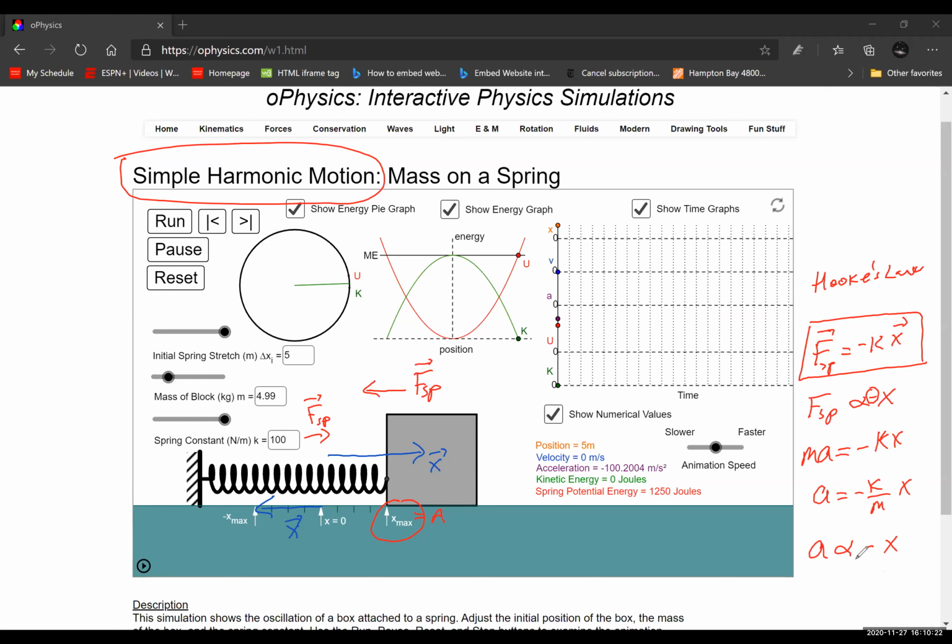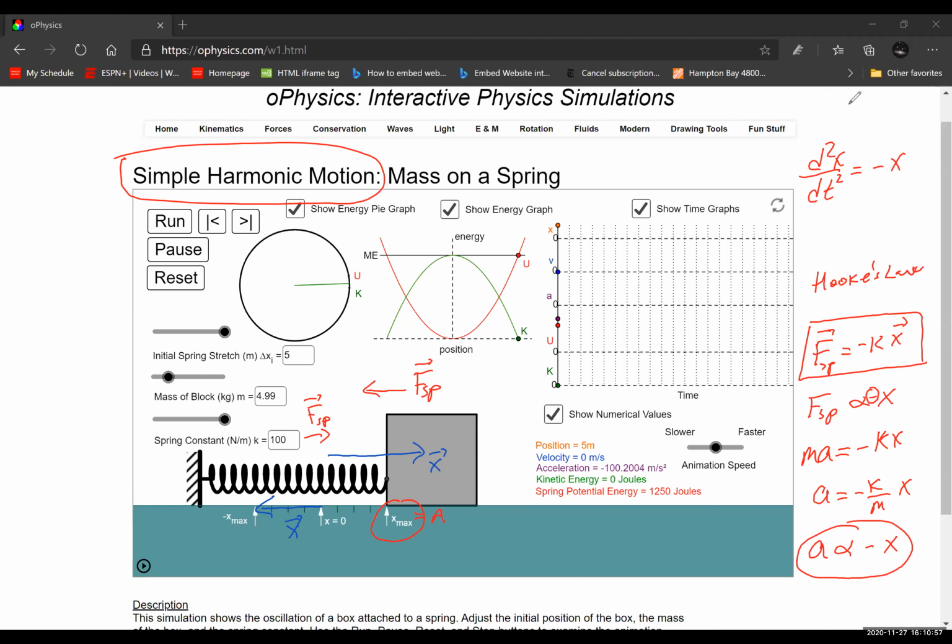So those are the two ways we can see how the force is proportional to the negative of x and how the acceleration is proportional to the negative of x. And in a way, this is the reason that this motion is a simple harmonic motion. Remember, acceleration I can write as d squared x over dt squared. So d squared x over dt squared equals negative x. Let's ignore the constant for a second. So one of the things we can do here is this.